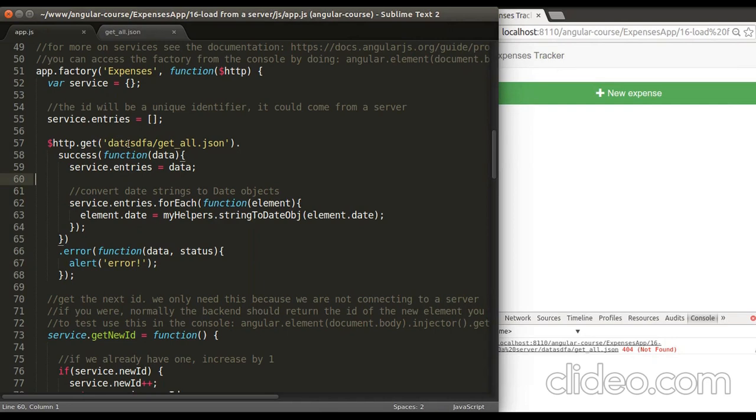So using the get service to make AJAX calls is very simple, as you can see. It's as simple as it is with jQuery. This is one of the strongest parts of jQuery, how easy it made it to use AJAX calls, and as you can see, Angular makes it just as easy.